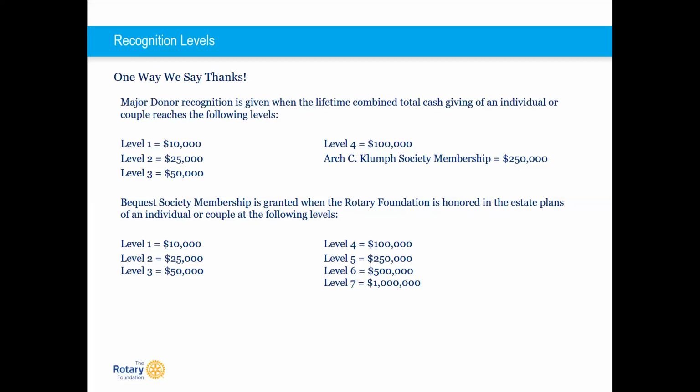So those are ways we say thank you. Each one of these levels comes with wearable recognition, appropriate lapel pins. Some of them come with engraved crystals, and level 1 bequest now comes with a small art piece. The idea here is that when we have the conversation with the donor and they said yes, they want to make the gift, that we ask them, how would you like to be recognized? Rotary offers these opportunities. Would you like them? And sometimes the donors will say, yes, I would. And then we say, what name would you like engraved on your crystal? And let me know, and we'll make sure the donor gets the crystal.